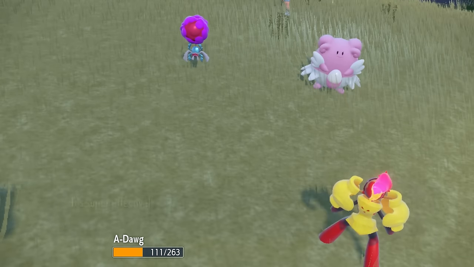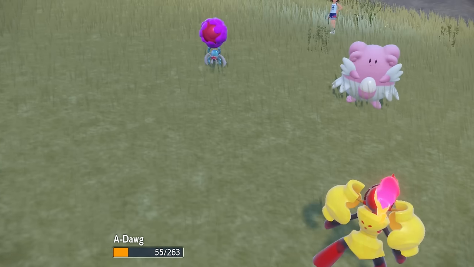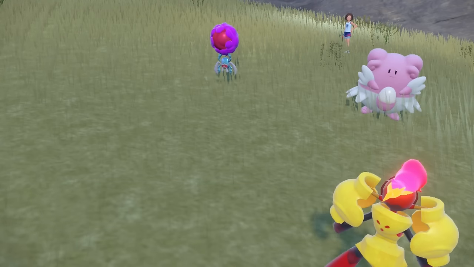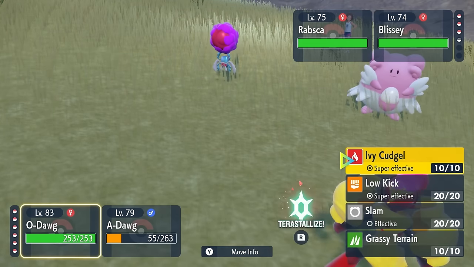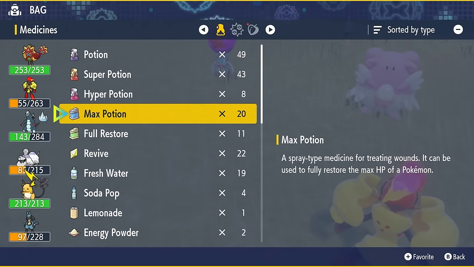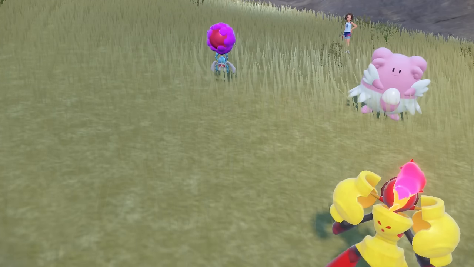All right, sure. Psychic move. All right, sure. Not very effective. Fine. Killing me. Blissey's fully healed. All right, sure. Battle. Super effective Ivy Cudgel. I think I just want to heal myself really quick. There we go. That'll keep me in the game a little bit longer.